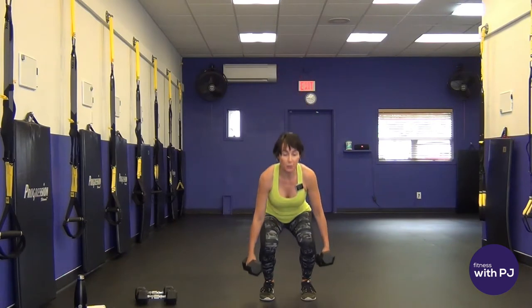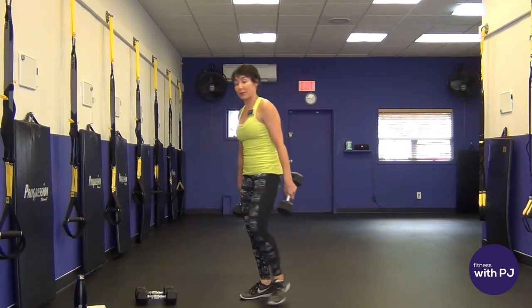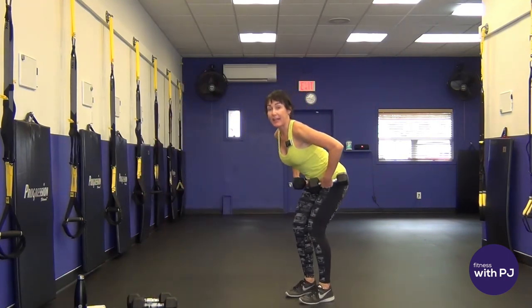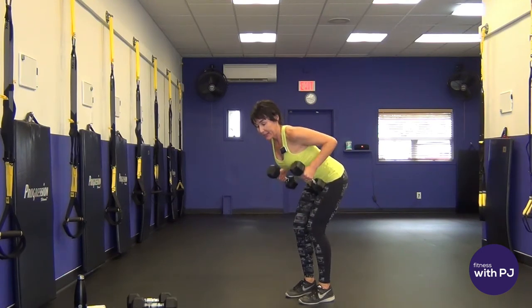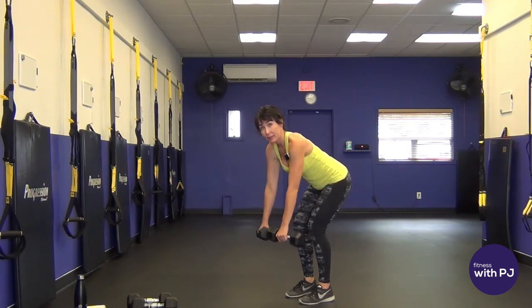Going into that narrow to wide row, one more squat. Time, grab your moderates. Forward fold, again, neutral spine, okay? Arms straight, slightly ahead of the shoulders, narrow row. Wide, excellent. Keep that forward fold, knees are bent.